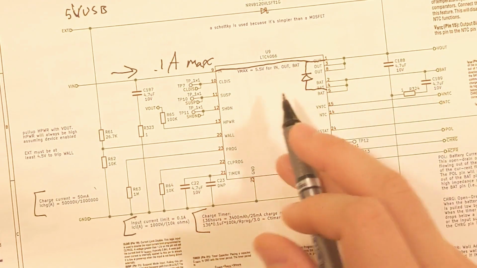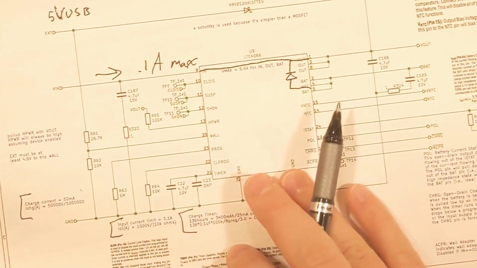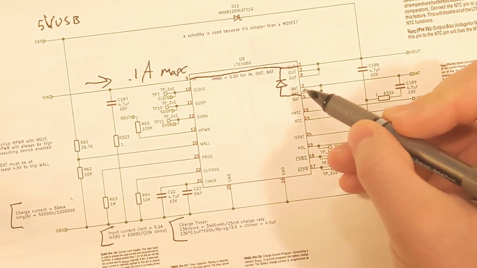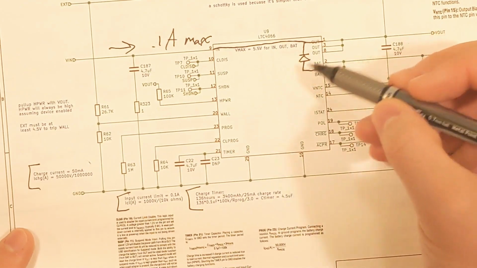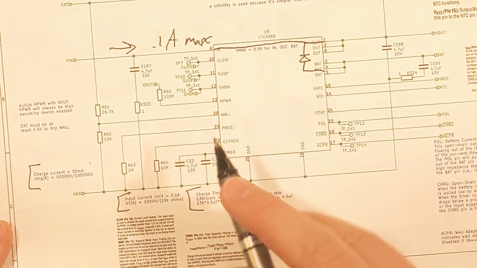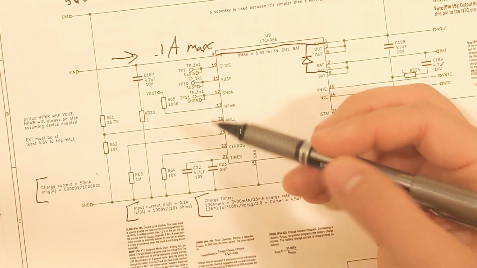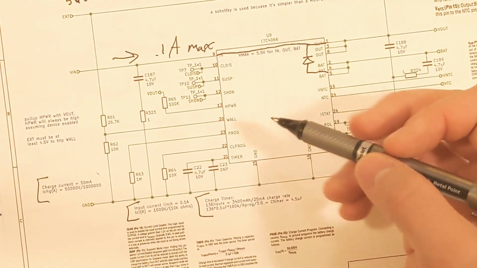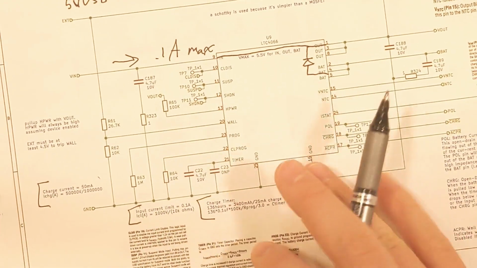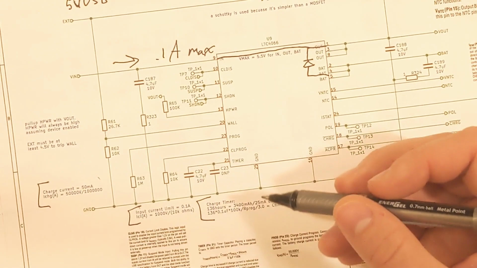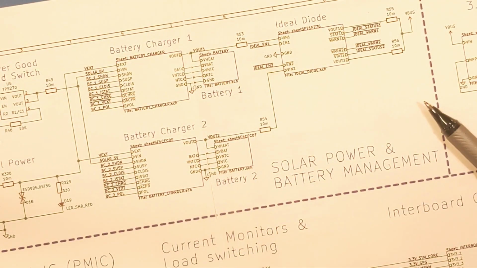So on the output, from Vin to Vout, only 0.1 amps is at most possible. But from the battery to output, I think it can do several amps. That is just the setup of its internal ideal diode. It's nice to be able to limit how much current is coming in on the input because I don't want this to look like a short circuit to the solar cells and essentially prevent them from ever outputting any useful amount of current. So hooked up right to the battery charger is the battery itself.